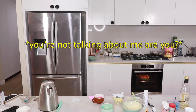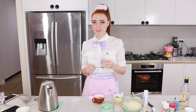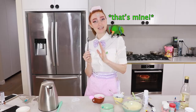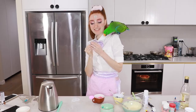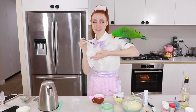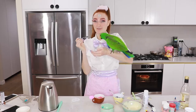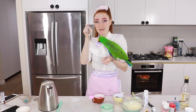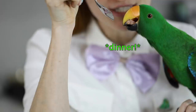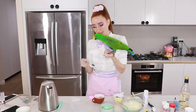You're not talking about me, are you? Yes. So fun fact, this little spoon here was actually Archie's when he was a baby. It's been thoroughly washed since then. When he was little and we had to make sort of hand-raising formula, and it was like oats and all sorts of things, and it was pureed up and you had to feed it to the baby birds. This is tapered like that, so it sort of goes straight down. Look, do you still remember? You still remember? And we gotta keep that clean for the strawberries.